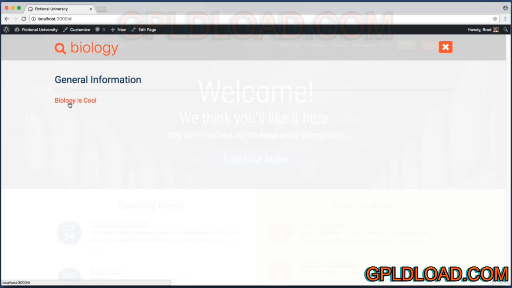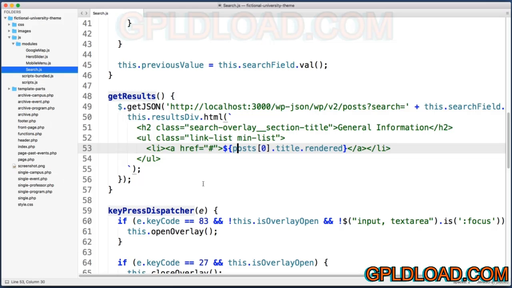But if I click on this link, nothing happens. And that's because we did not fill in the href value. So let's do that now. Let's just delete that placeholder hashtag. And then instead of just plain text, we want to evaluate a little bit of JavaScript. So $ curly brackets. Okay, and then let's look inside our JSON data for the first item in the array.